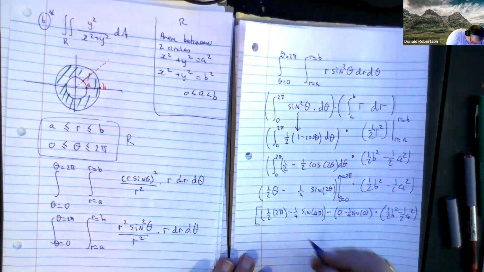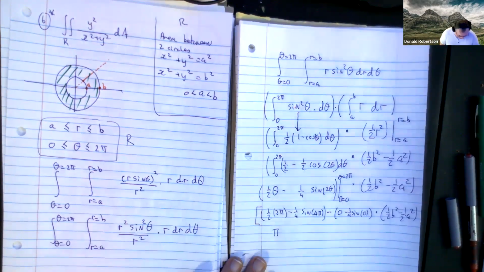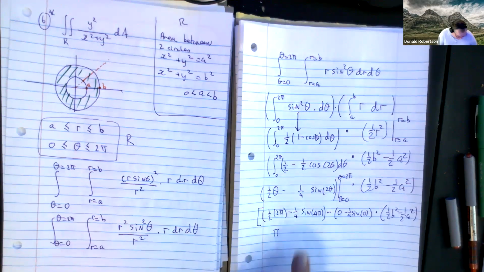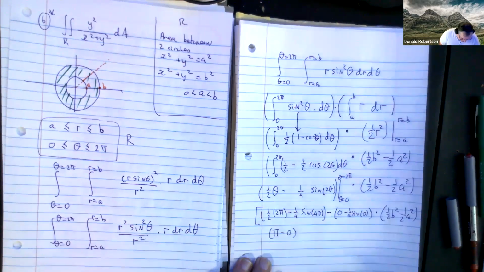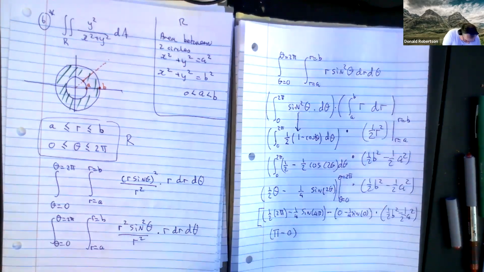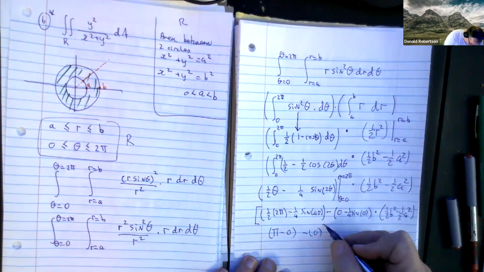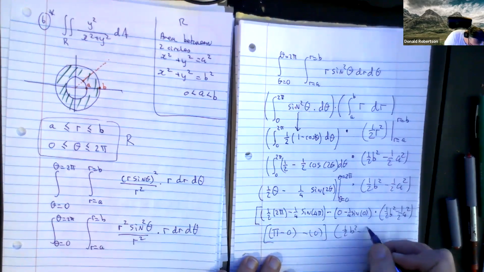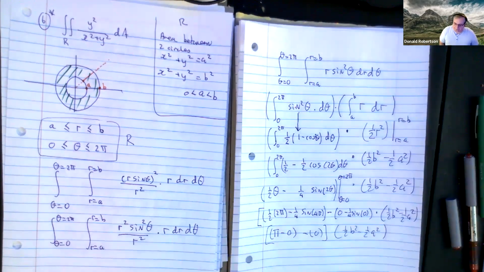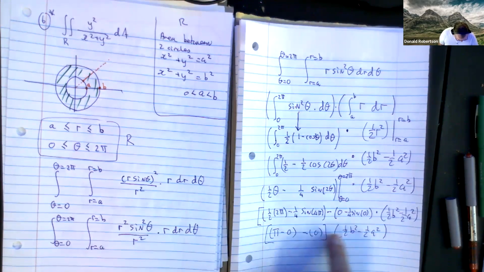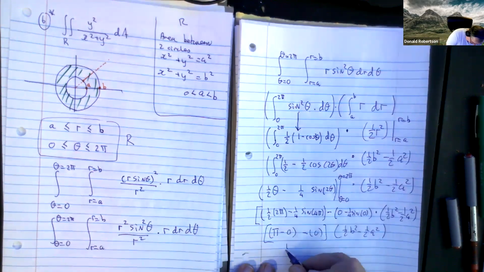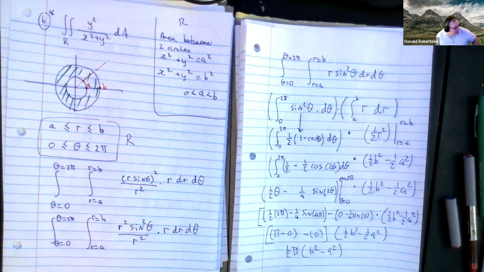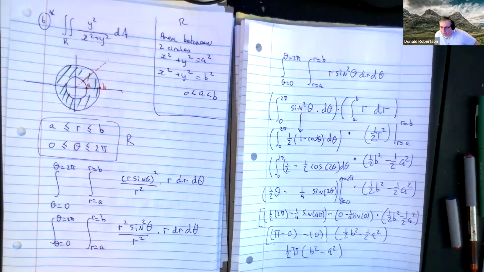But committed. That times that gets you pi. The sine of 4 pi is 0, so pi take away 0. Minus 0 and 0, take away a whole load of zeros. So after all that hard work, it looks like that. Pi is all that's left here. I'd probably put a half as a common factor. And that's the answer. And the good news is it's right.